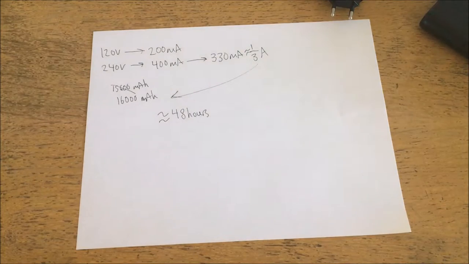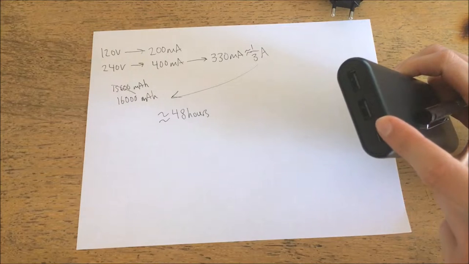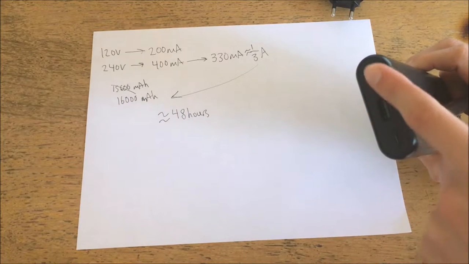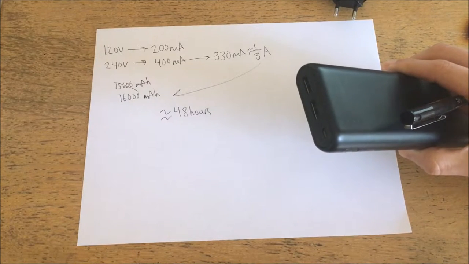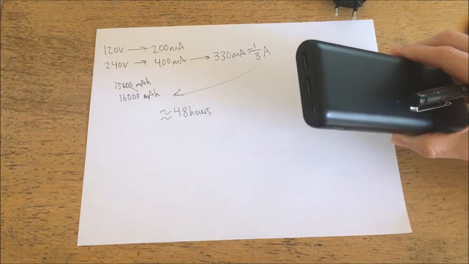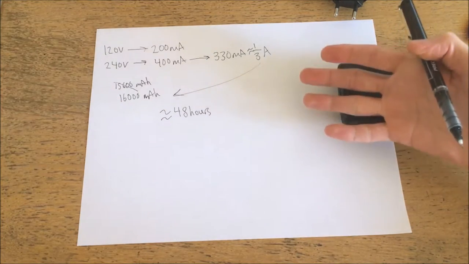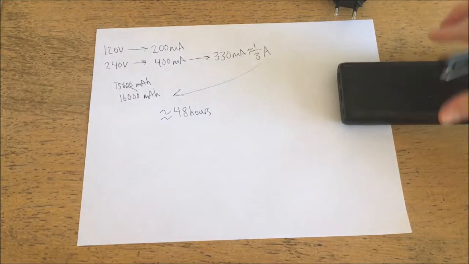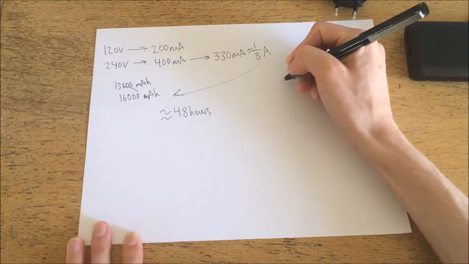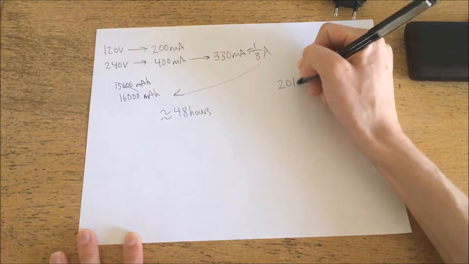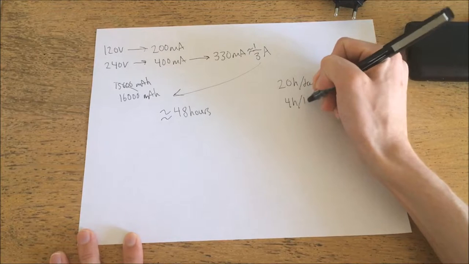So one of the downsides of this Anker brick is it cannot receive a charge and output a charge at the same time. So that means that we're going to have to take this off of the charger when we want to supply load to things like the iPhone, the Bluetooth speaker, the Kindle, other devices. So I've done some quick calculation, and I'm going to assume that we're going to charge for 20 hours per day, and we're going to discharge for 4 hours per day.